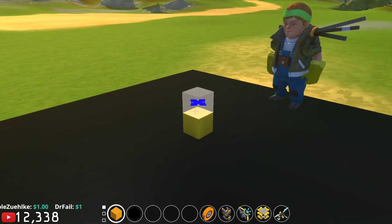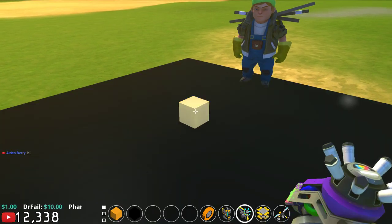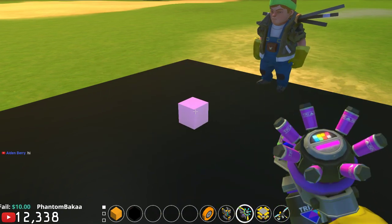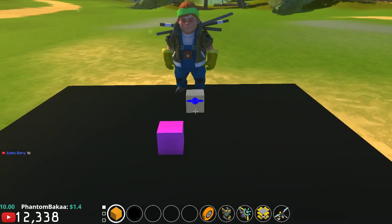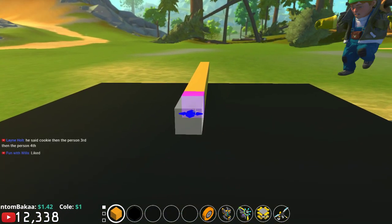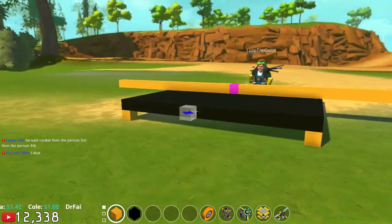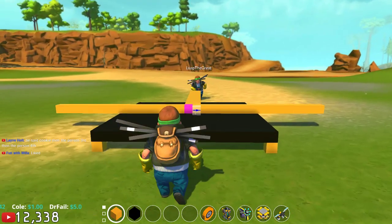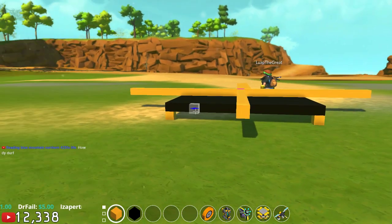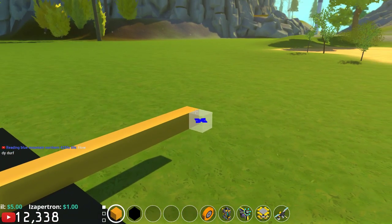Okay, so we want... Let's just paint that while we have a chance to. So I think we want to start with the bottom platform. 16 out each way? Yeah, I guess let's start with that size. Is that big enough, or do you want to go bigger? No, let's keep it small to start off with, because we don't even know if this concept is going to work.